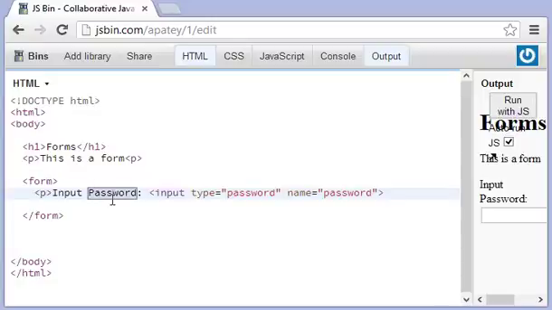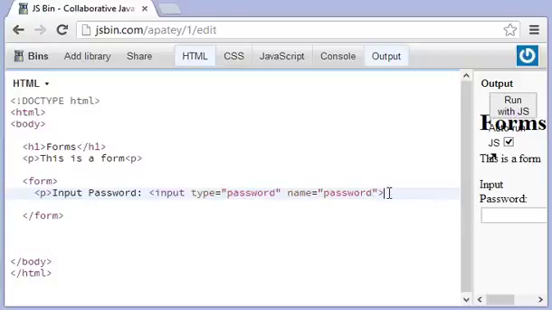Now, when you put something in a paragraph tag, you can put whatever you want. It could be a password, it could be anything, right? But when you put something in quotes, usually in programming, it means that you can take a reserved word and use it however you want. So of type password, now you can't type whatever you want in here. There's a certain kind of type that it has to be, otherwise the computer is going to return some kind of error. And then the name here, you can pretty much put whatever you want.